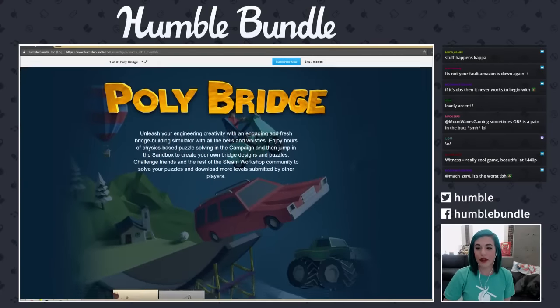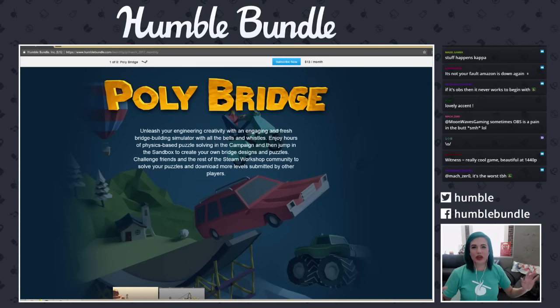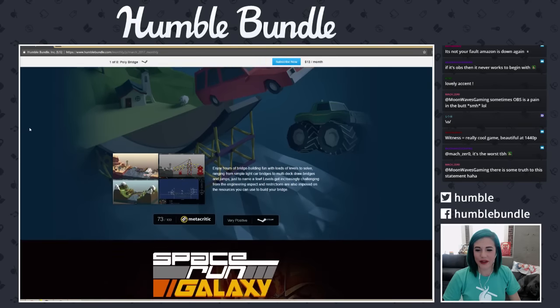We got Polybridge. This is like an engineering, bridge building simulator. It's kind of like this puzzle game. It's really, really neat, and you can challenge your friends. So Polybridge is in the Humble Monthly for the subscribers.